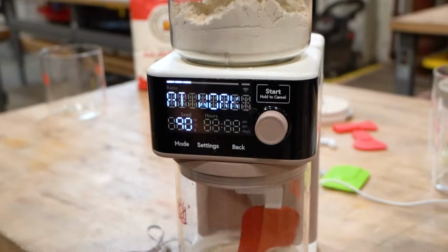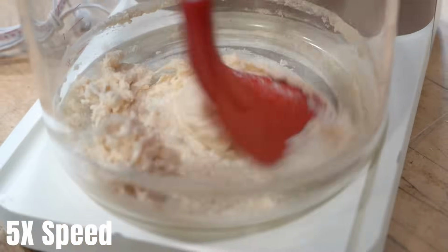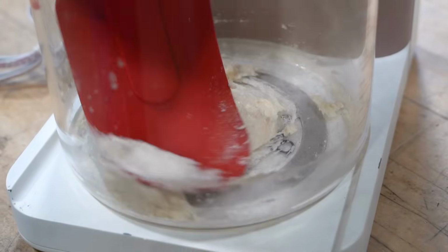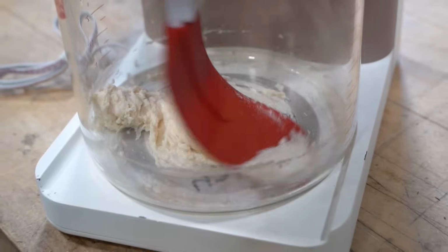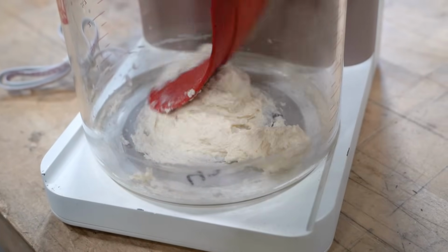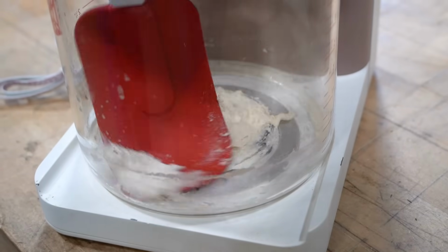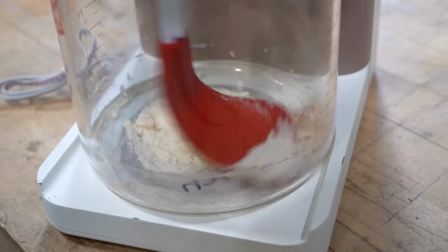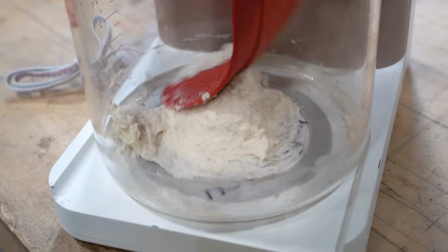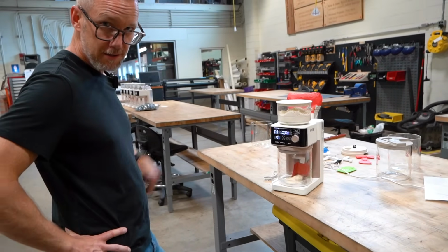So now I'm gonna mix it. Let's see what it does. You can see it's bringing it all together in a dough ball, and it's rolling it around the perimeter of the crock and picking up dry ingredients. Other than, as I mentioned, what's on the back of that paddle, we're aware of that, we're working on it. But generally, this is how you'd mix it by hand if you were doing this manually. It's kind of like watching paint dry. We do this a lot.